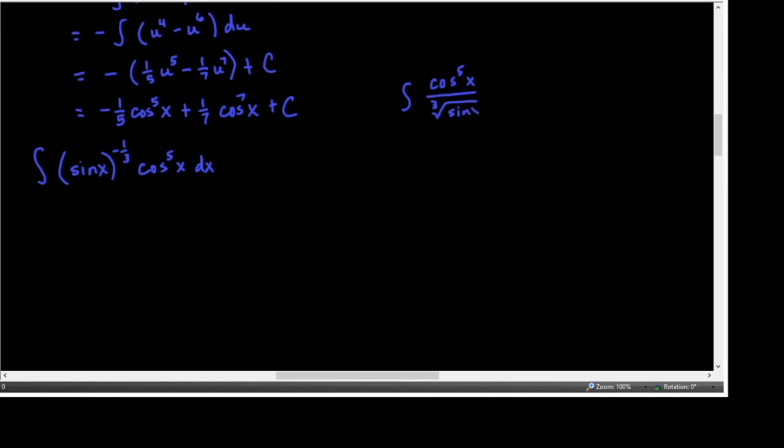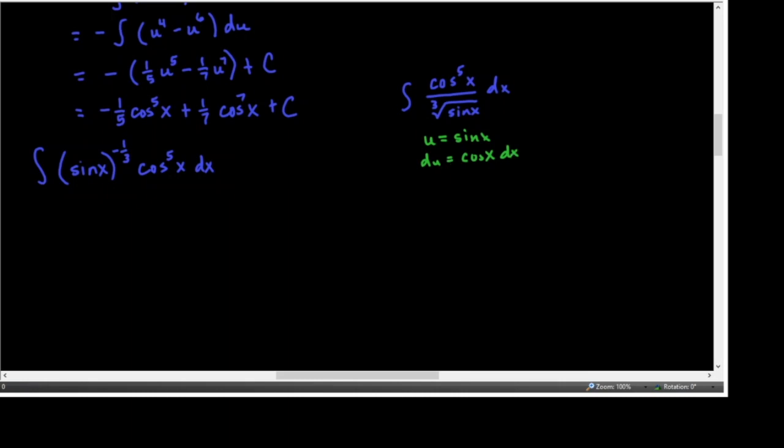There we go. Now, in this particular case, we really don't have much of a choice because of the cube root of something. That something really needs to be our u. So our hands are kind of tied here in that we need to go with u being sine of x, which means du will be cosine of x dx.